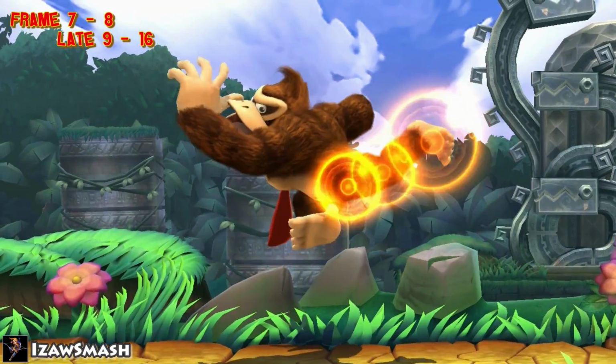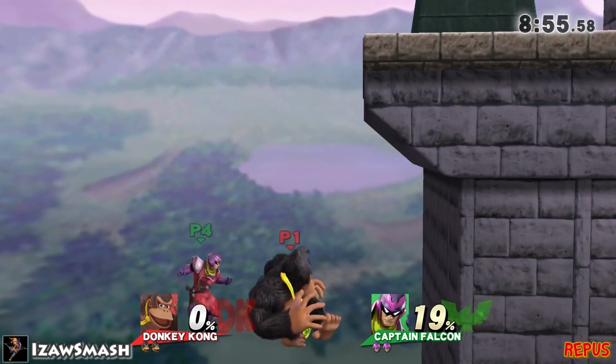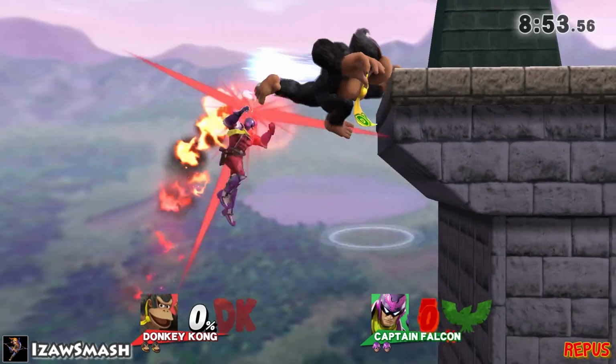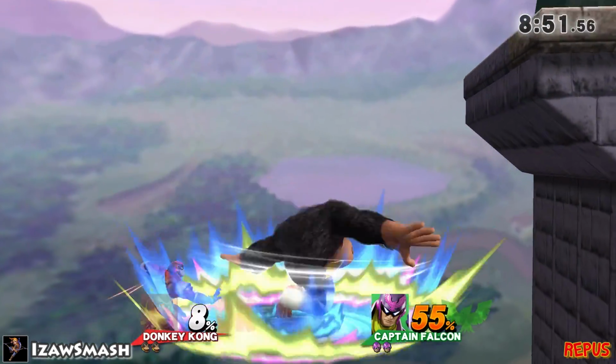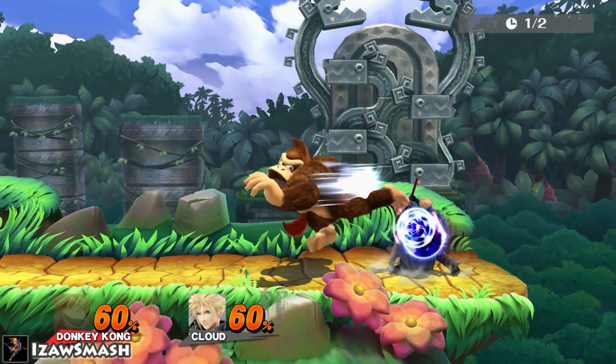Back air is one of the best back airs in the game, as it's strong, has good reach, and speed. It's a long-lasting hitbox, making it an amazing edge guarding tool or ledge trapping tool, as it can be thrown out twice in a short hop and can be safe if spaced.